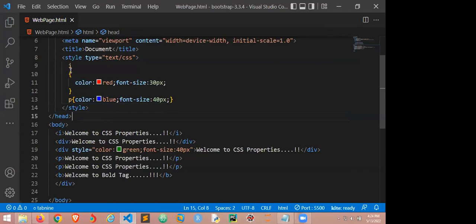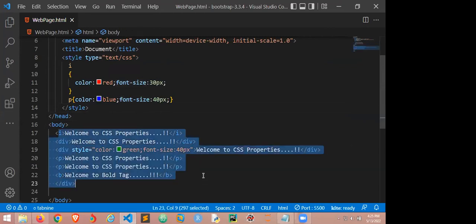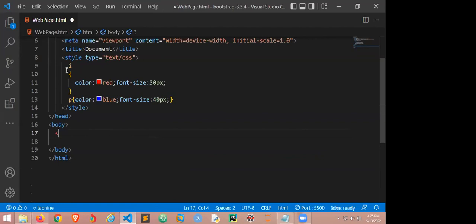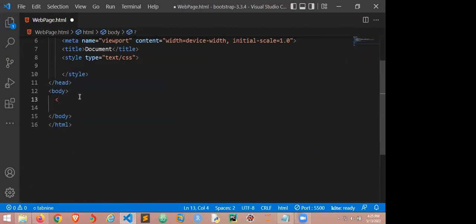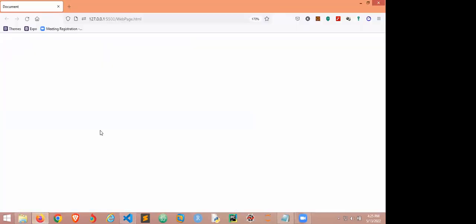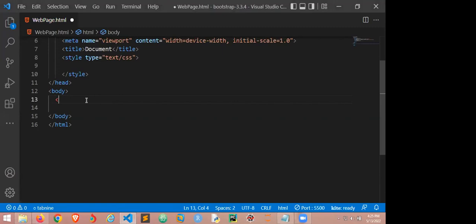Now first I'm going to provide you. Leave it, everything I'm removing here. Here also everything I'm removing. Okay, so no output is available here. For example, I'm creating one paragraph.